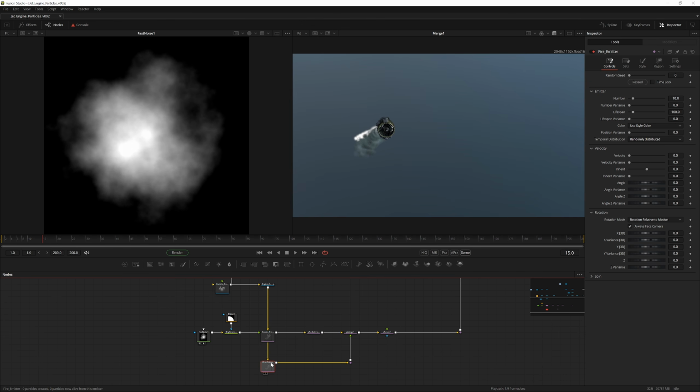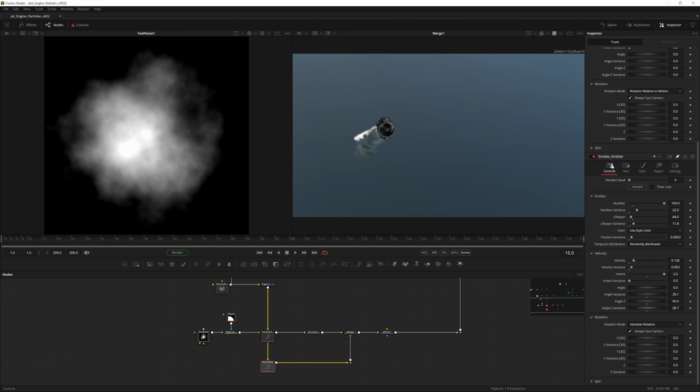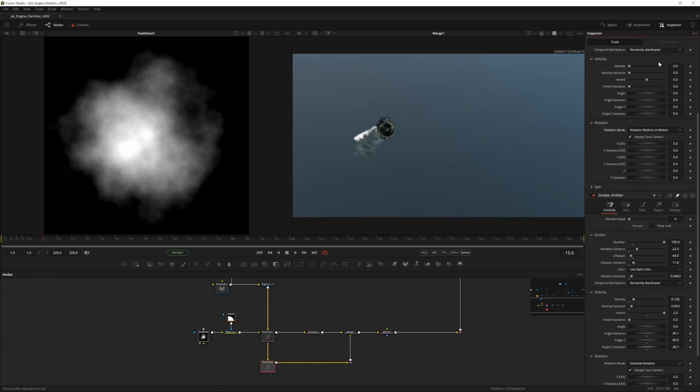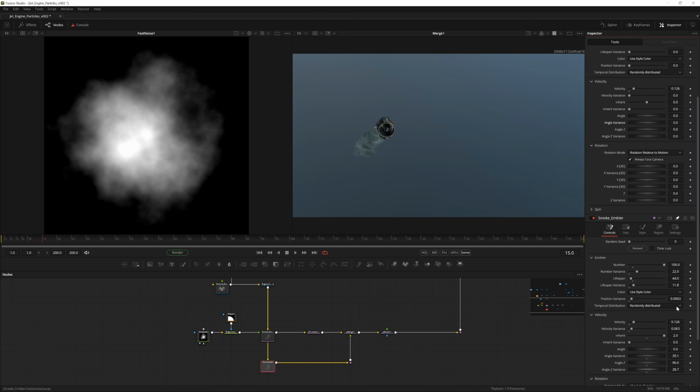And then if we go into the smoke emitter, pin this, now you can see that we have the fire emitter on top, and on the bottom we have the pinned smoke emitter menu. So instead of clicking back and forth, you can just scroll up and down. So first of all, let's just take the velocity, just copy all of the velocity settings into the velocity settings of the fire. Just work your way down the list.